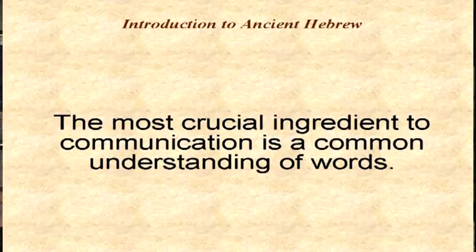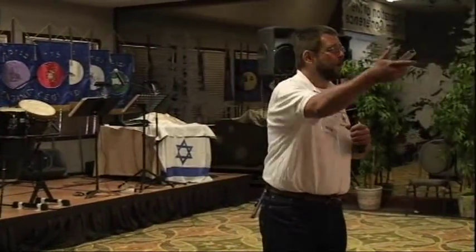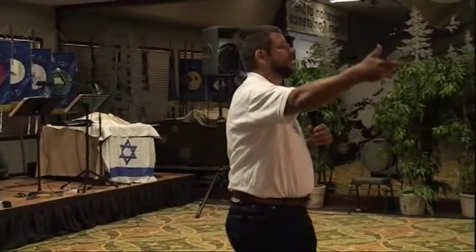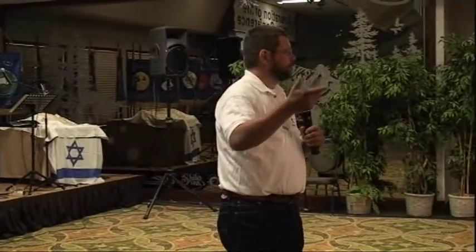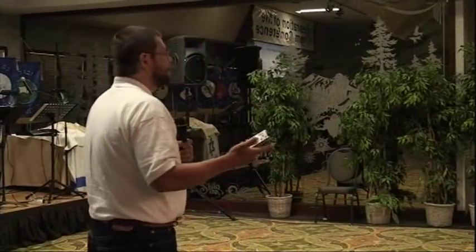The most crucial ingredient to communication is a common understanding of words. If you're going to communicate with somebody, you have to be able to understand what they mean, and they have to understand you. When I moved from California, most of you here, I assume, are from the West Coast. I was born and raised on the West Coast. We have a certain way of talking, a certain way of thinking. But you know what? Over on the East Coast, they do things differently.